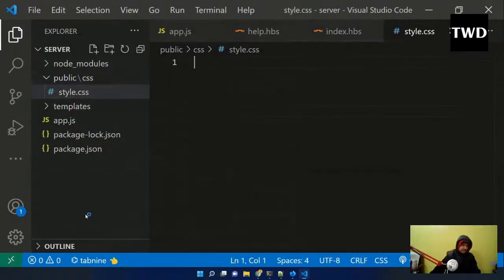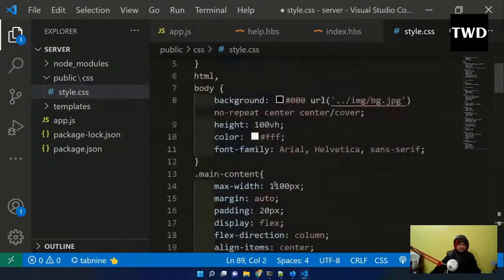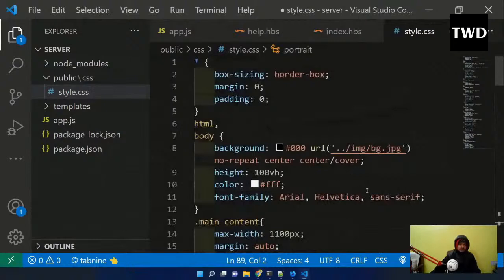Hopefully it is in the css folder. Yes, it is in the css folder. Let us copy some css because we are not going to learn much of the css here. So the css has been done, with box sizing and html image.